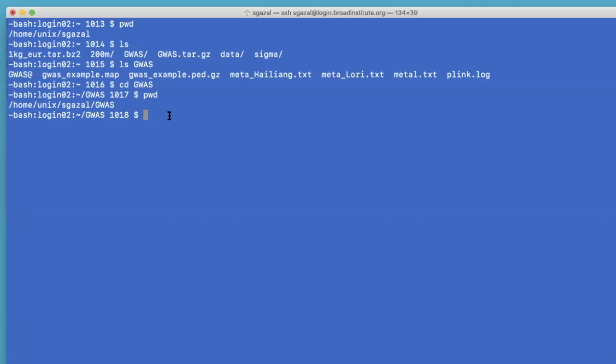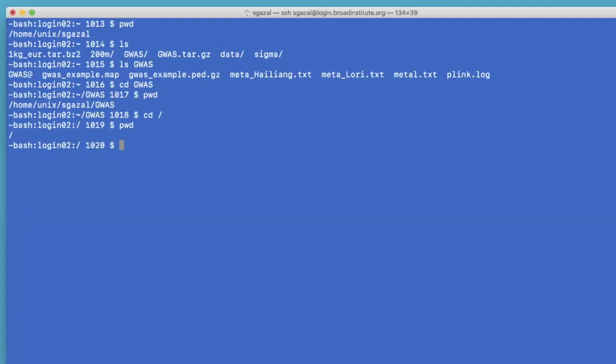Okay. So now let's say I want to move from this GWAS directory to any other different directory. Let's say I just want to go to the root directory. So I'm going to type cd /, and I want to move back to the GWAS directory from this directory.